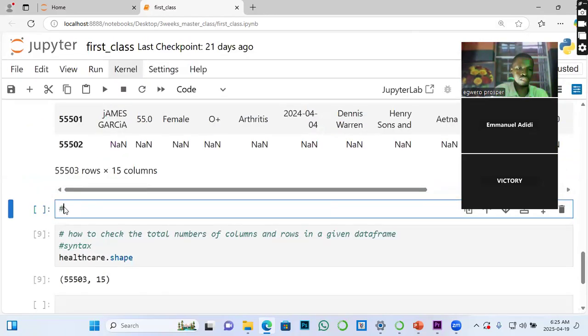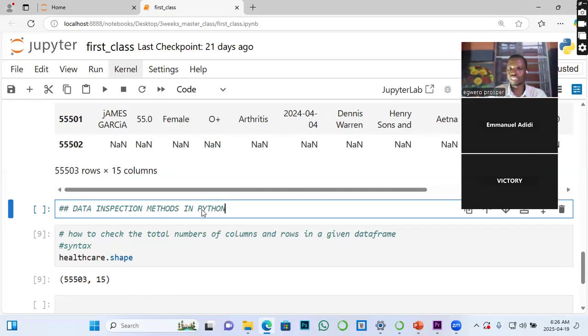So the topic is data inspection methods in Python. By the time you are given an assignment after this training, I want to see everything well explained the way I'm doing mine. So we have inspected the number of records.